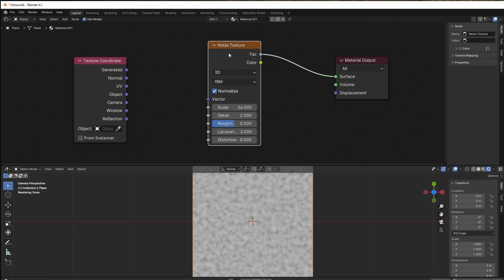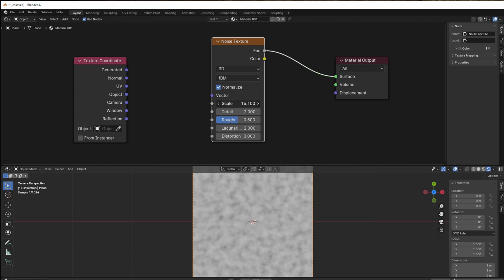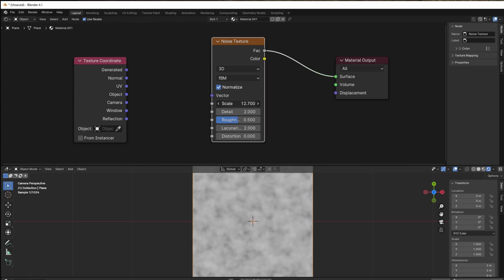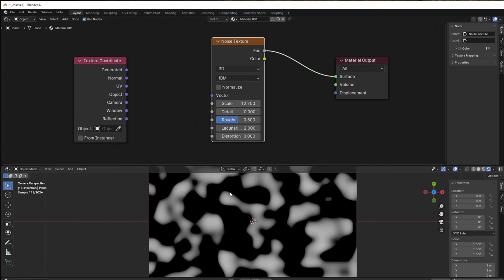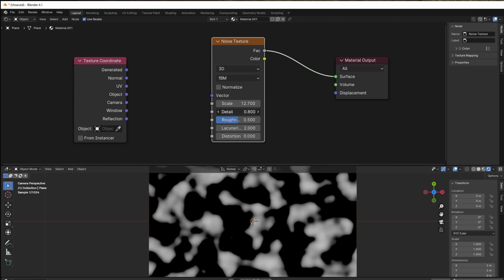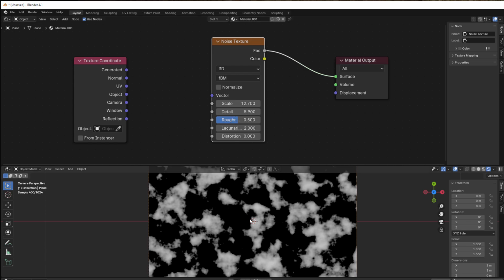So I will just go quickly through everything. We take down the scale a bit here. So I also click Normalize off, because then you can see the contrast better. We have the detail. So low detail, soft edges, high detail, more edge noise.